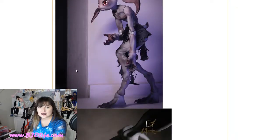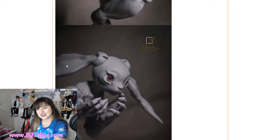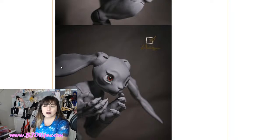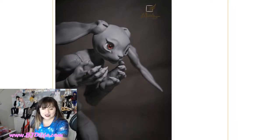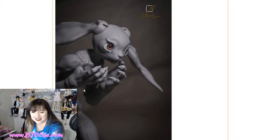It's very fantasy. Like, very, very fantasy to me. But I just don't know about the rabbit head. Maybe it's because it looks too small to me? I don't know. I want him to have boobs. Why? The head, I think it might be just really cartoony. I'm not sure. It just jacks you up.